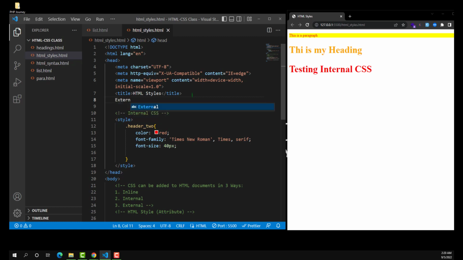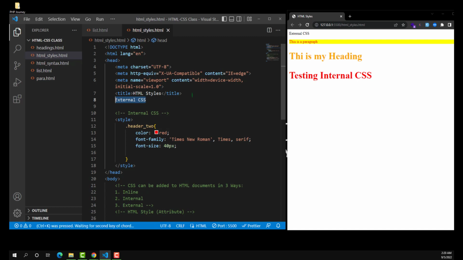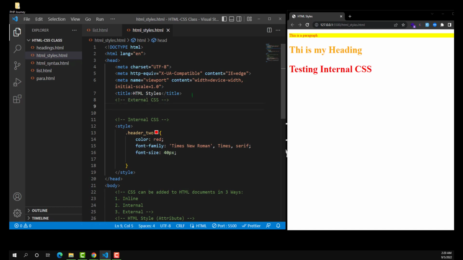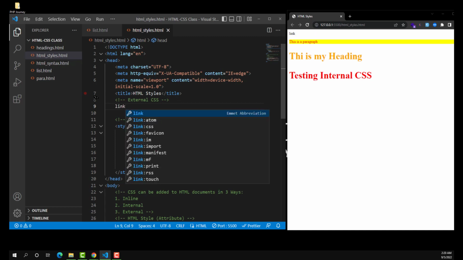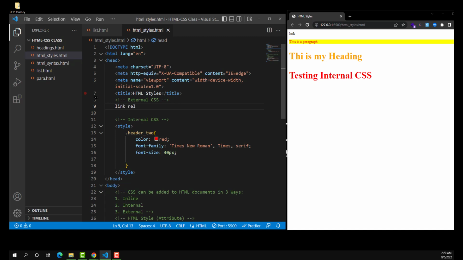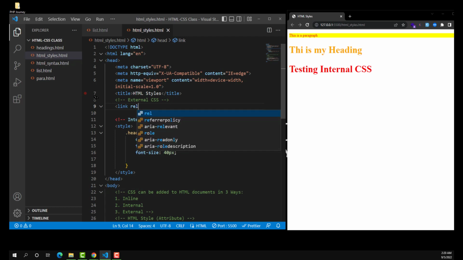Let's say external CSS. All right, I'm going to comment this. So to link up our external CSS, you have to say link, link rel equals stylesheet. So href.